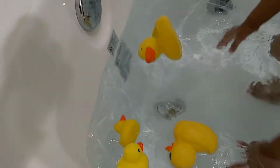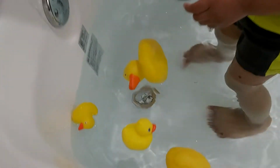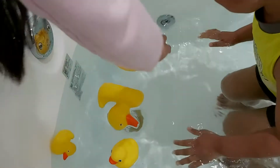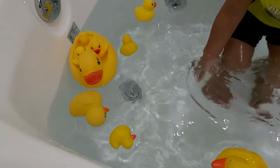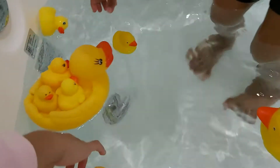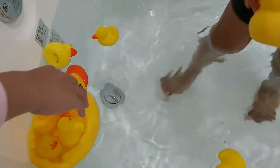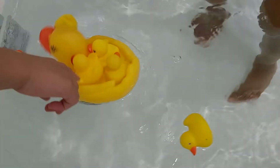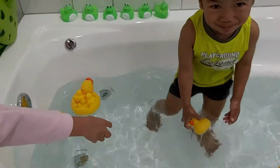Silly. And the big one, Lance, come on, put the big one in. Carefully put the big one in. Ooh, they all float. They're all floating. I do the water duck, you be the water. They're all floating. Wow. That's a big splash.